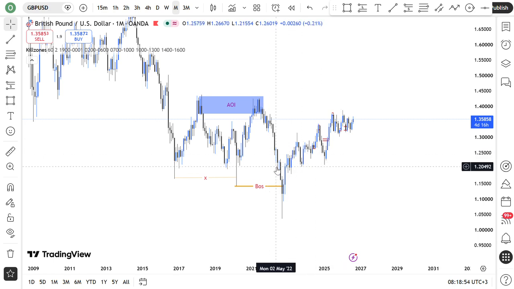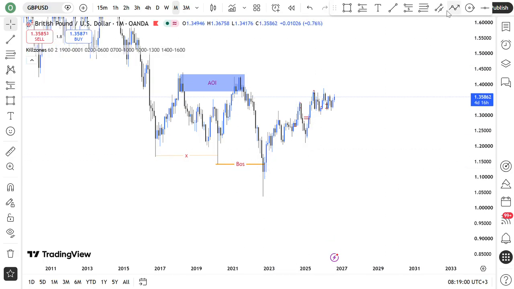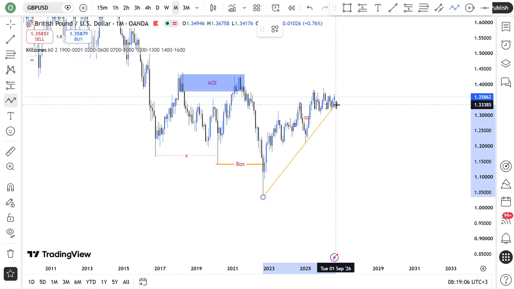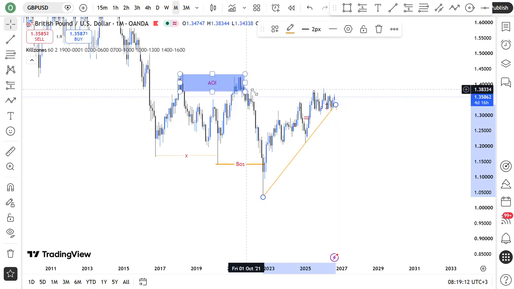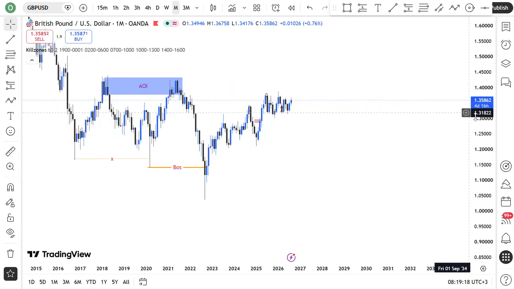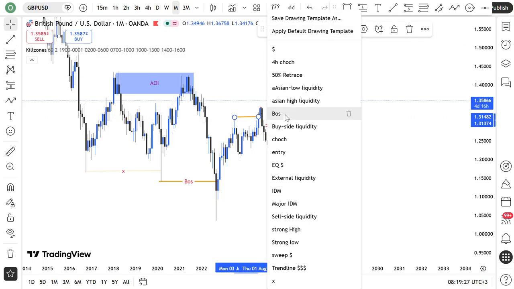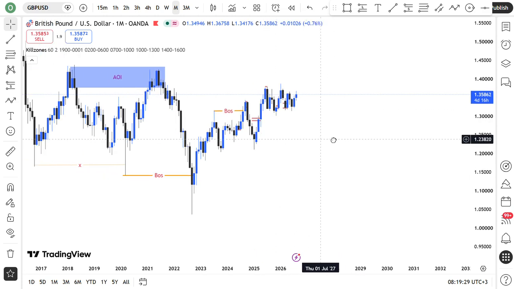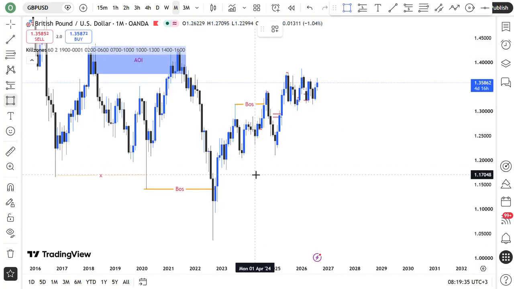So right now on the monthly time frame on GBPUSD, after this external liquidity was taken out, you can see clearly the market is trying to retrace inside, or rather trying to trend bullish, to take out our internal liquidities before we get another move from around this supply area. So we are going to mark the market structure, whereby on this retracement you can see clearly we have this bullish break of structure. The market is giving us a very good break of structure, meaning we are now in a trend continuation on a bullish momentum.